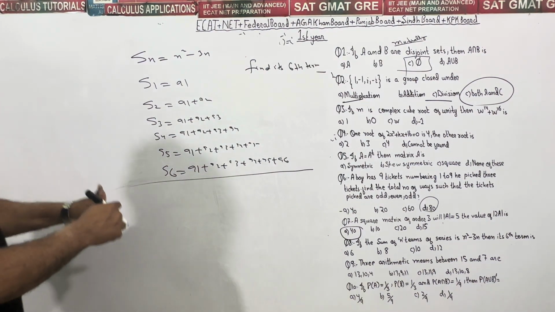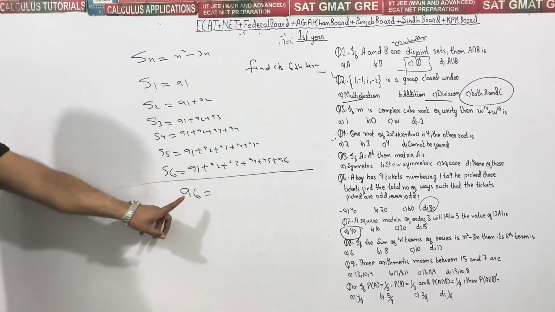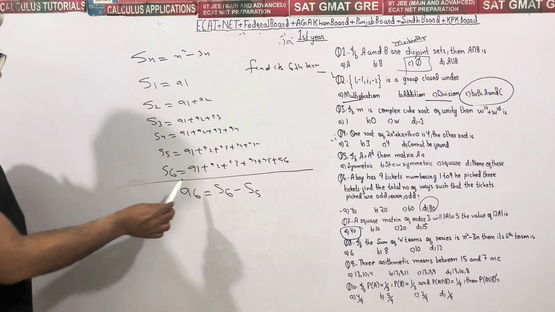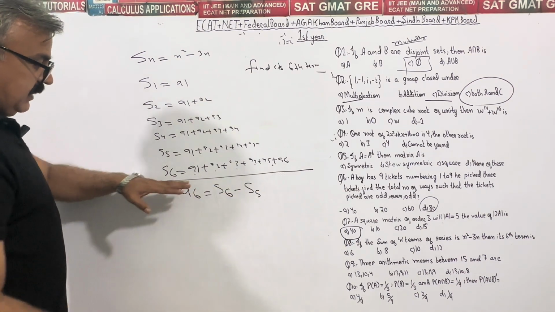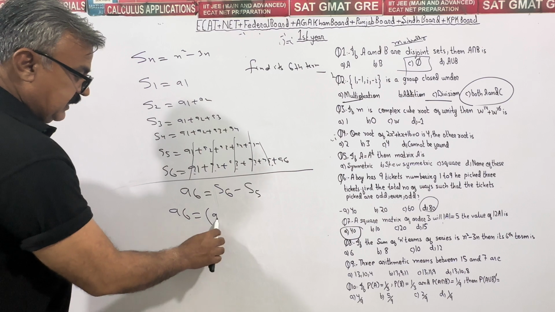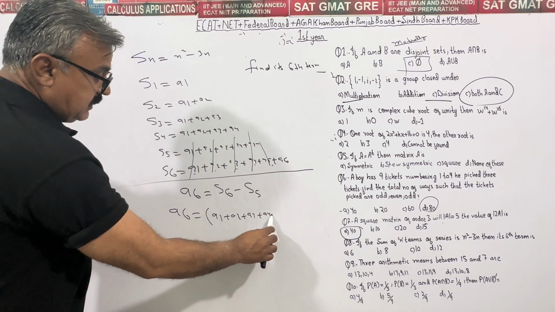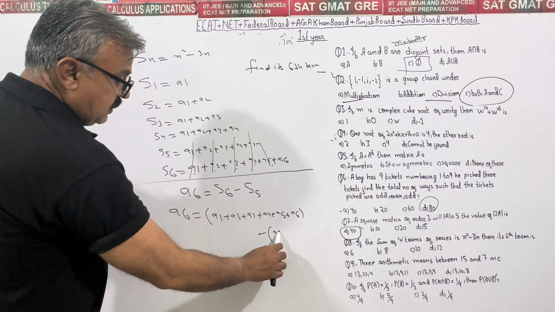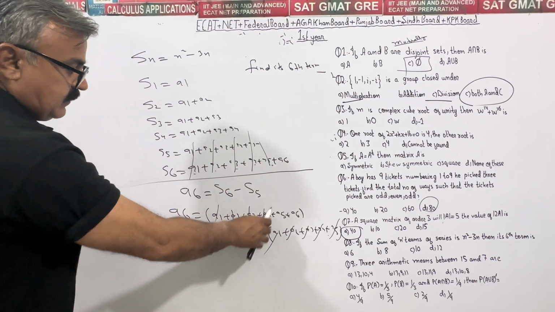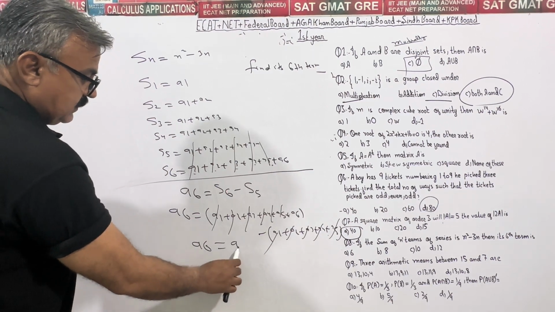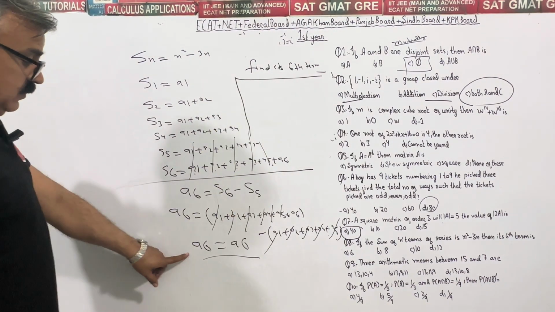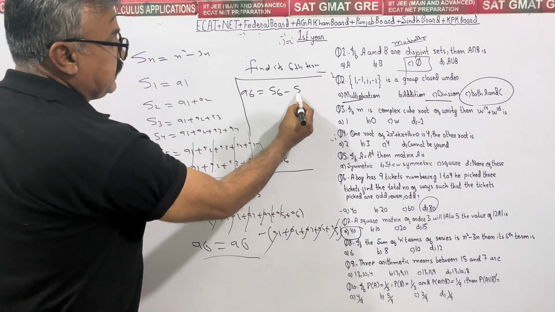Now I have given you a good idea. We are asked to find the 6th term. If I write S6 minus S5, I am going to get the 6th term. S6 means A1 plus A2 plus A3 plus A4 plus A5 plus A6, minus S5, which is A1 plus A2 plus A3 plus A4 plus A5. Cancelled out, everything except A6 remains, so A6 is equal to S6 minus S5. That is the background we are going to use in that question.